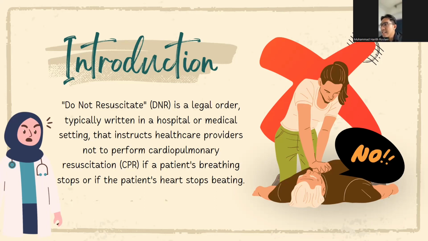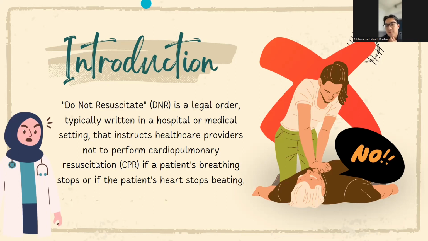The decision to implement the DNR order involves careful consideration and discussion between the patient and their family, and also includes the healthcare provider. It's crucial that this decision is based on the patient's values, preferences, and understanding of their medical condition. So to do this DNR, we need the patient's decision or their family members' decision, and we need to understand the patient's medical condition.